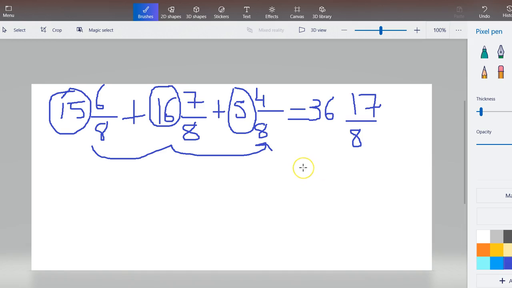Now we can leave it like that, but remember how we called a type of fraction in which the top is bigger than the bottom? This is an improper fraction, and in most problems, instructors normally don't want to leave the solution like that. Sometimes we want to create what is called a proper fraction. Our answer will be 38 1/8. But you can leave it in either way.